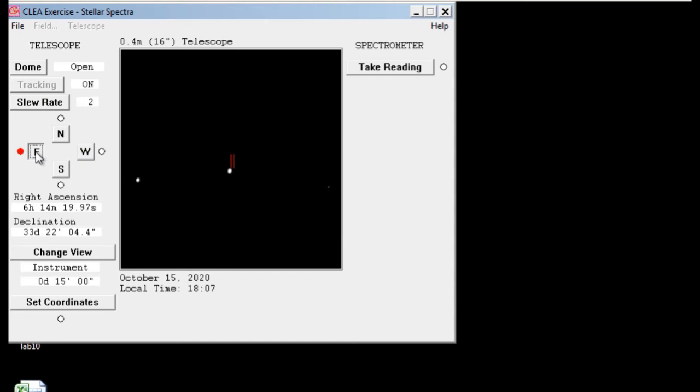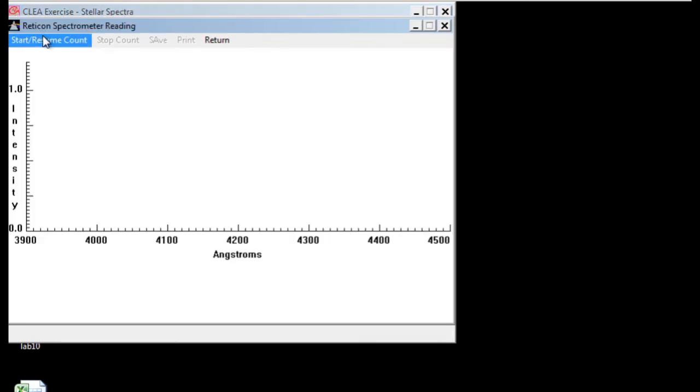And this works quite well for single stars, so if you know you have a single star that you're looking at, taking the spectrum can be easy. If you have some sort of double star system, which many stars are, at least 2 stars, it gets harder. So I believe the system here is set up mostly for single star systems.